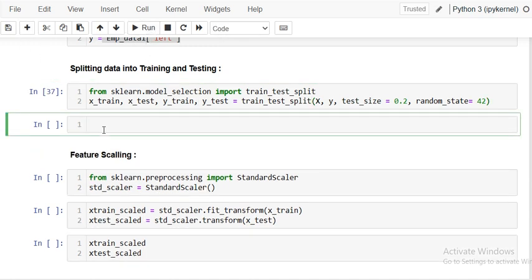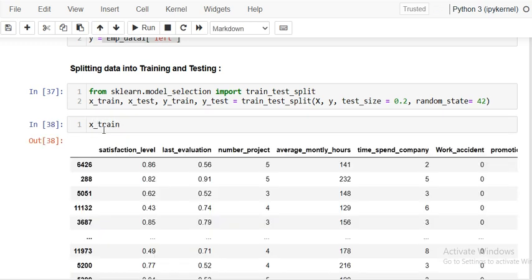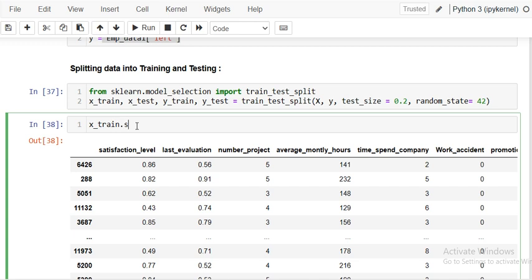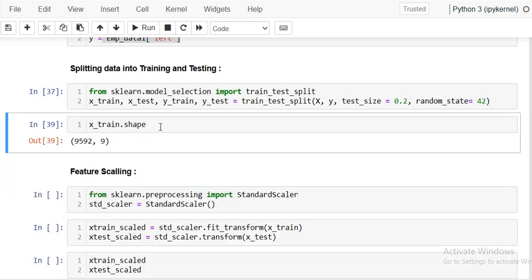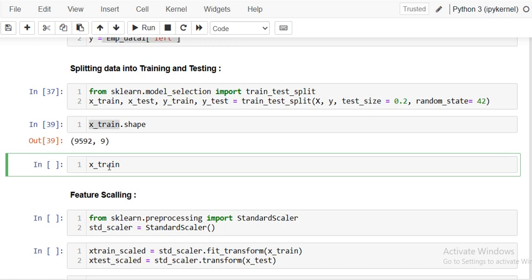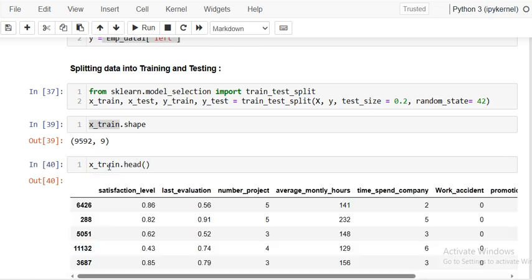So here you can check what this train is, and we'll check the shape of this xtrain. Let me check xtrain head.